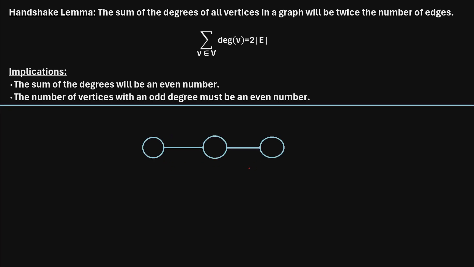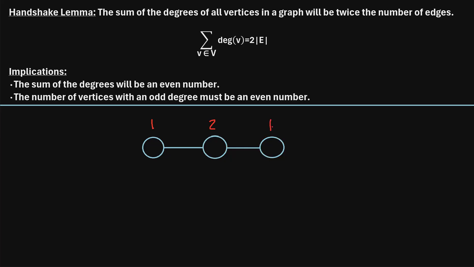Let's consider this first graph. It's a very simple graph, but it offers a good place to start. We can see that this graph has three vertices. To calculate the degree of a vertex, that's simply the number of edges that connect to that vertex. The first vertex has only one edge connected to it, so its degree is one. The middle vertex has two edges connected to it, so its degree is two. The last vertex has one edge connected to it, so it has a degree of one. Adding up all the degrees — one plus two plus one — we get four.